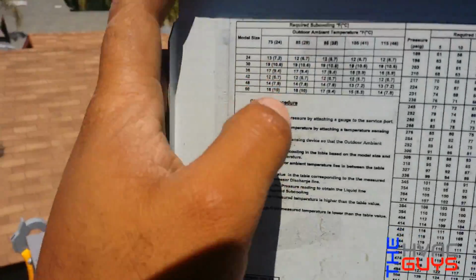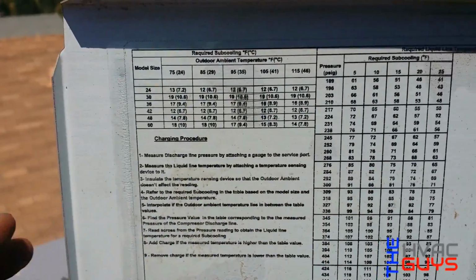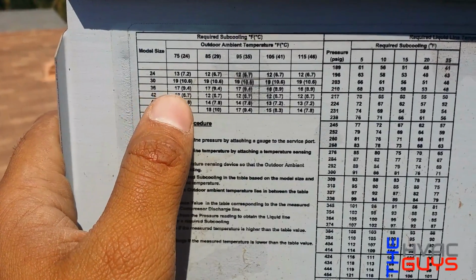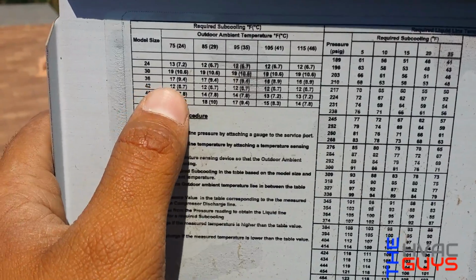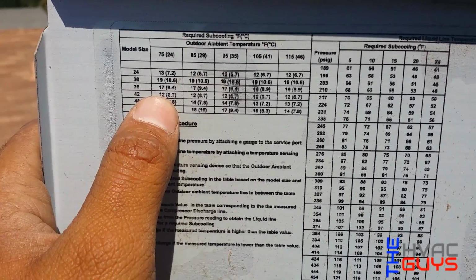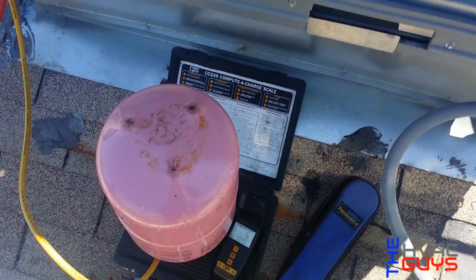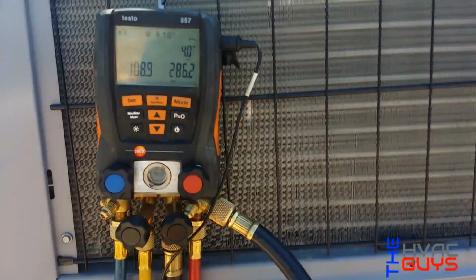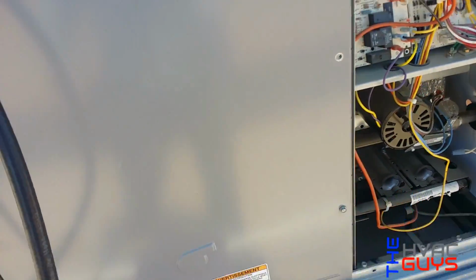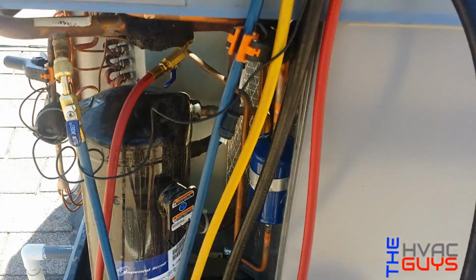So since we have a TXV, we gotta look up right here our required subcooling. Hold on, let me zoom in. Okay, so this is a model 42, 3.5 ton, and right now our outdoor ambient temperature is 75 actually. So we need a 12 subcooling. So let's go see if the 6 pounds they actually charge it with from factory will equal our 12. Right now we're at 4. And it's been running for about 5 minutes, so we'll let it run a little bit more, and we'll let it stabilize.